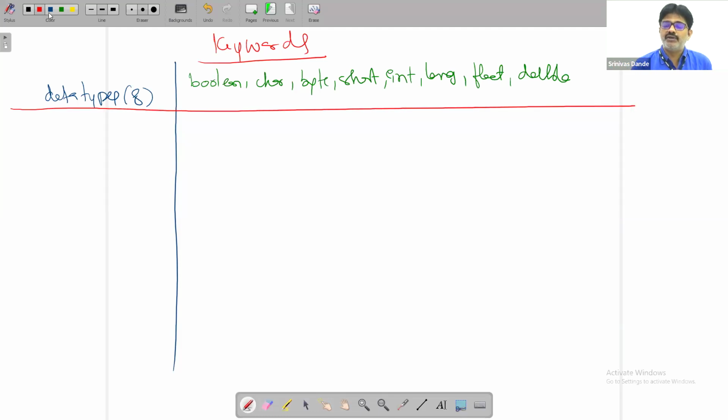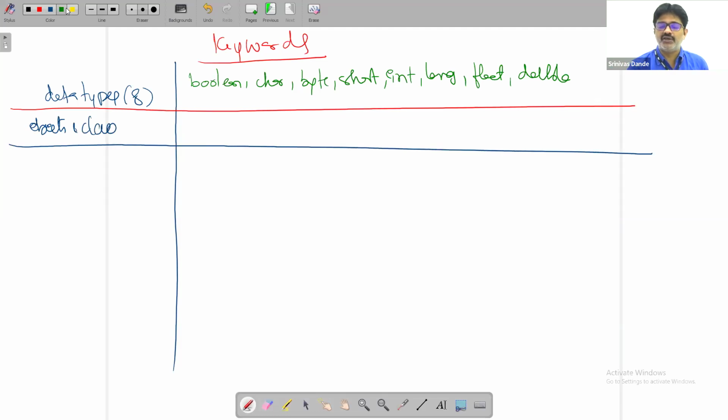Next, whenever we are learning object-oriented programming, objects and classes related, some set of keywords are given. Already we are using a keyword class, right? Class, interface, and new operator, instanceof, even enum also comes under that.